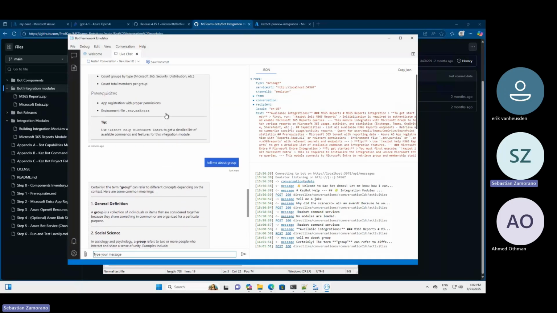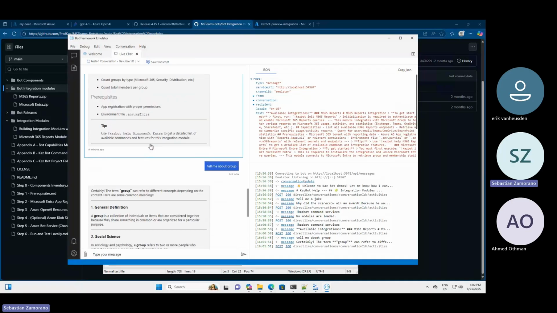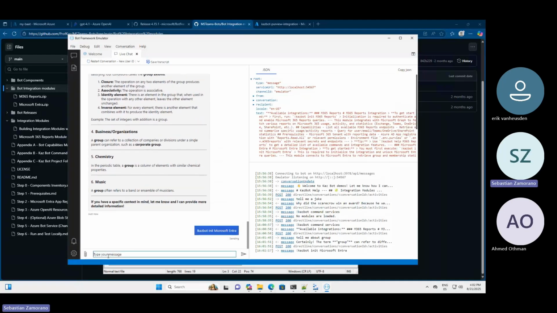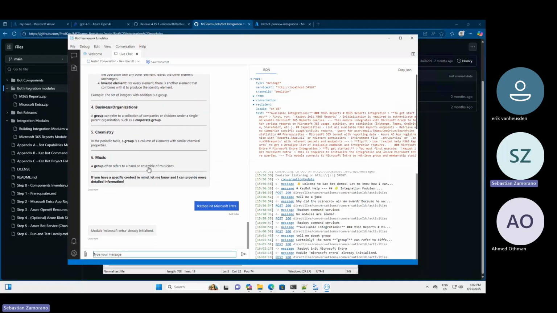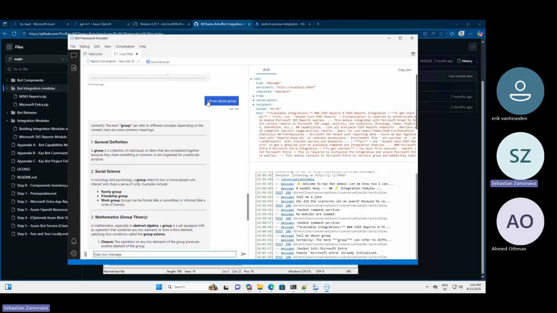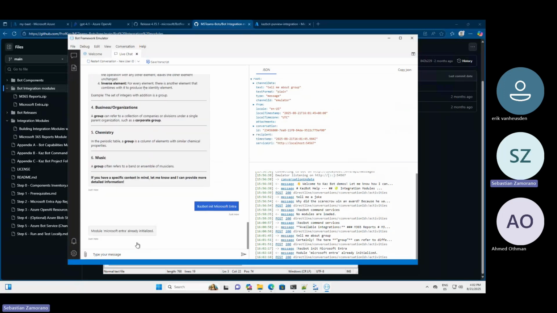But what happens if now I start, I can start, I can stop, I can restart, I can reload, and I will use the same prompt.